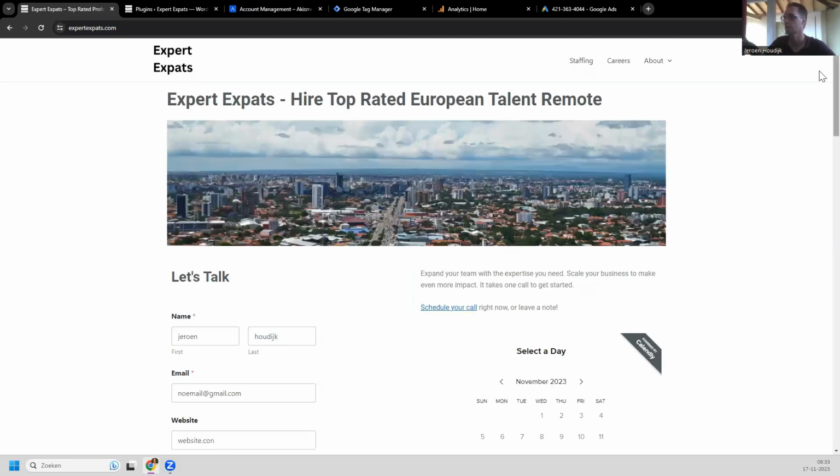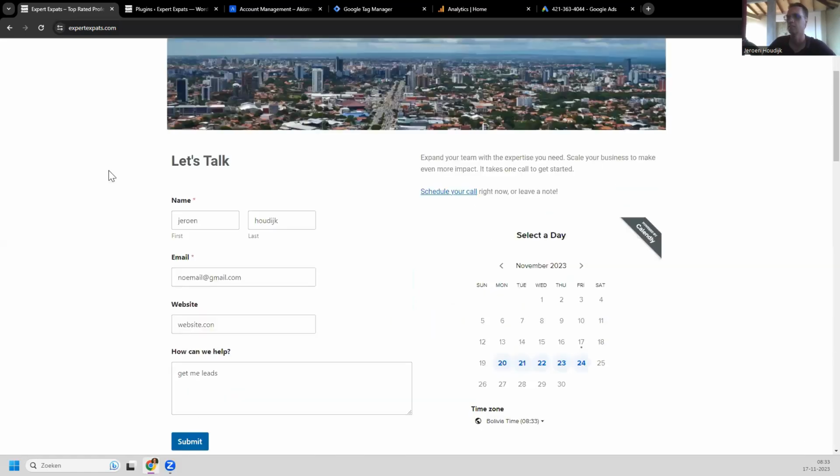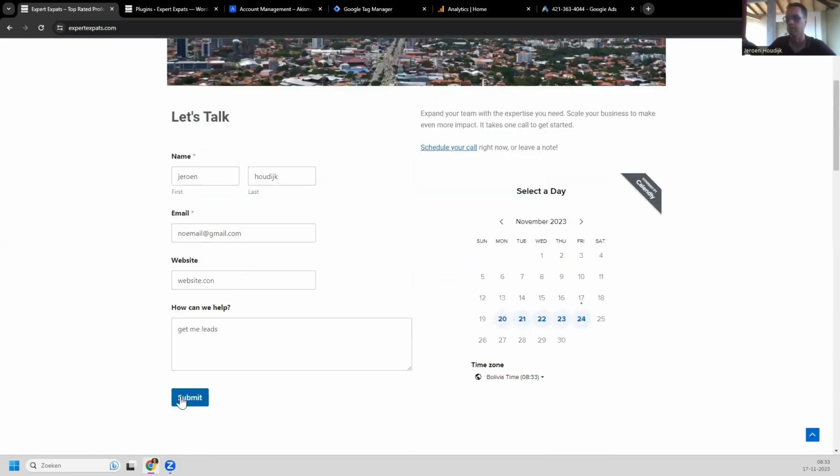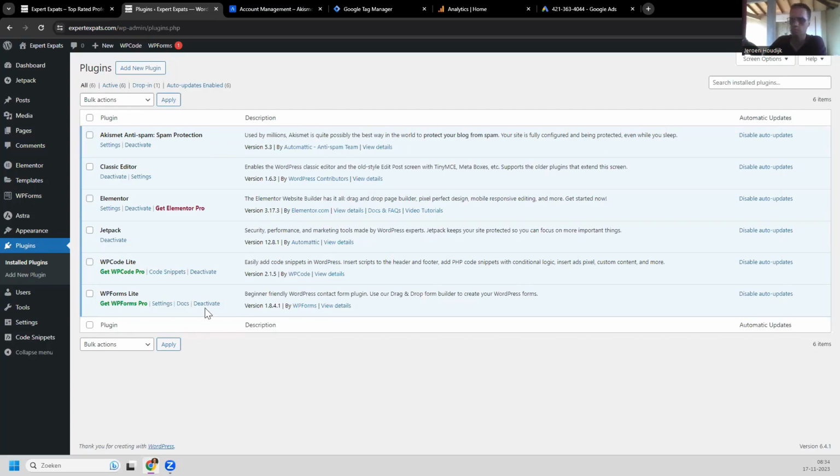Nice when things don't work in a live situation. So we have to figure out what happened here. The idea is that when I click submit, it will get forwarded to a... Let me show you here the plugins that I set up. I try to keep it as simple as possible, lightweight. I use the classic editor so that I'm able to use direct HTML edits in the forms, so that I have more control over the code behind the site. And Elementor is the page builder I use to create the front page. Jetpack, that's a WordPress thing. I use WPCode Lite to insert tracking code, and what code I inserted there. And WPForms I used to create this nice lead form, which is not working.